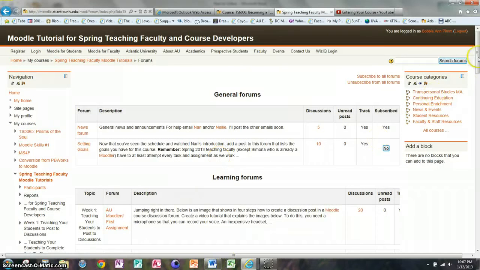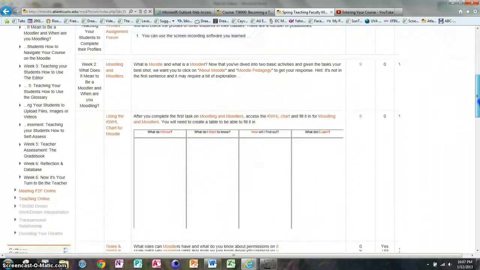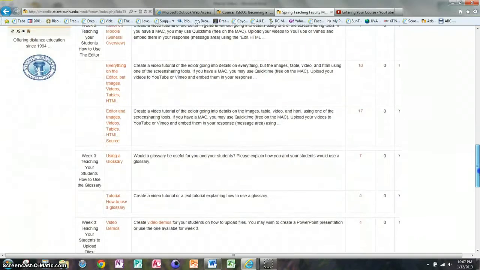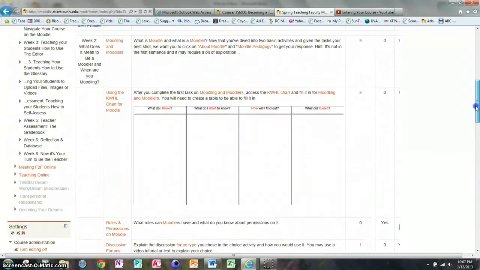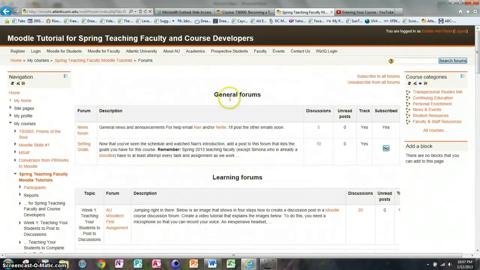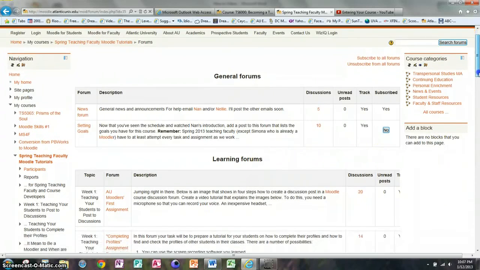So if you wanted to read the discussion going on, so we have two general forums, the news forum and the setting goals forum. And we have something that's called a learning forum.